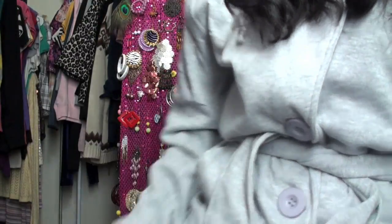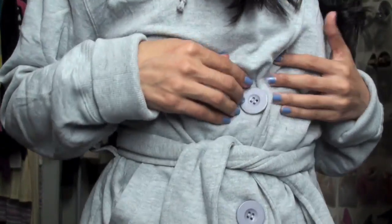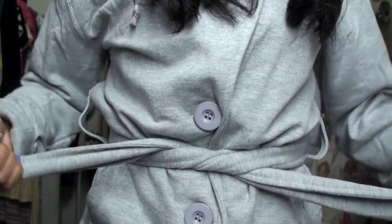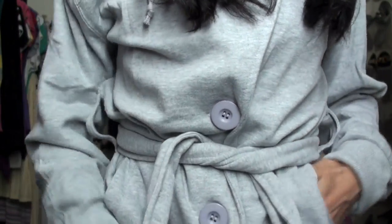Last but not least, I wanted to show you the sweater that I picked out — especially right now because it's really cold outside and raining. It has this really big hood that covers your hair, so when it's raining just throw it on and you don't get your hair wet. It's really long — right above my kneecap. It has really big buttons here, and it also has a little belt to cinch up the waist so it's not as flowy. It kind of looks like a trench coat. It's long sleeve and actually quite thin.